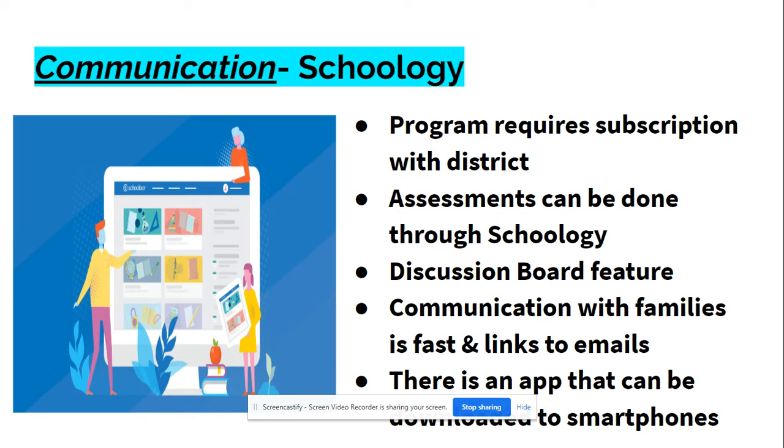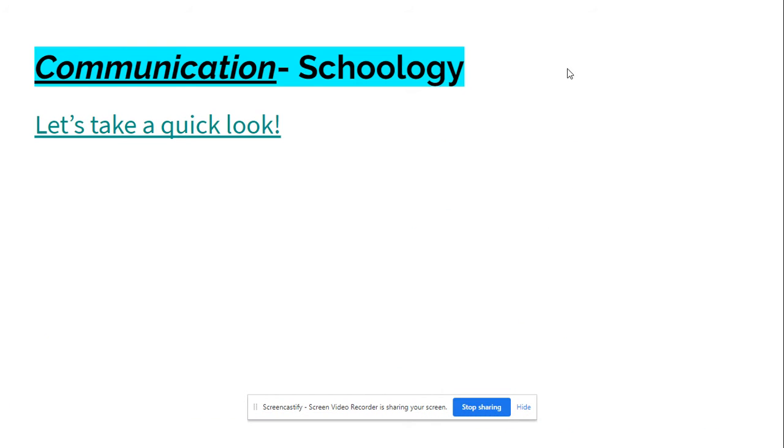Again, there is an app that can be downloaded to smartphones, which makes it really accessible for parents and myself. There are times when I might not be at my computer and I need to answer a parent real quick or post a question on my Schoology, and parents can see that quickly through the app. Let's take a quick look at Schoology. I'm going to show you my personal Schoology account, and I'll show you different aspects that I have used it for recently.